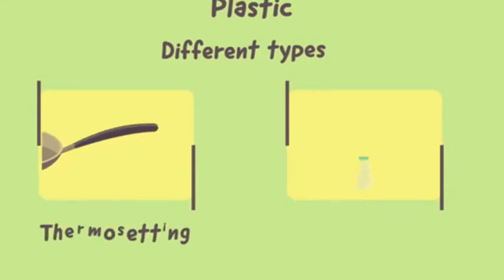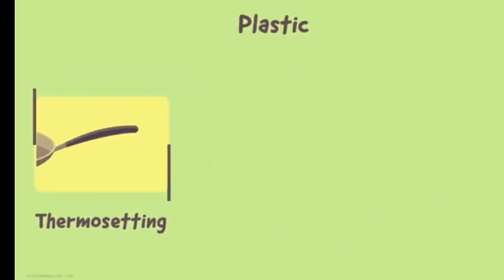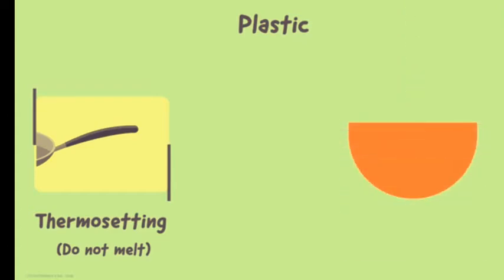Both are plastics, but what is the differentiating factor in both of them? The first one is called thermosetting plastic. That means once you heat it and set it in a certain way, it will not change its shape. Whereas the second one, the bottle, is made up of thermoplastic. Thermoplastic is something that we'll see later. First let's see the thermosetting one. Once the plastic is melted and put into a cast wherein it gets a particular shape, it will never change its shape. It will not melt. This kind of plastic is called thermosetting plastic.